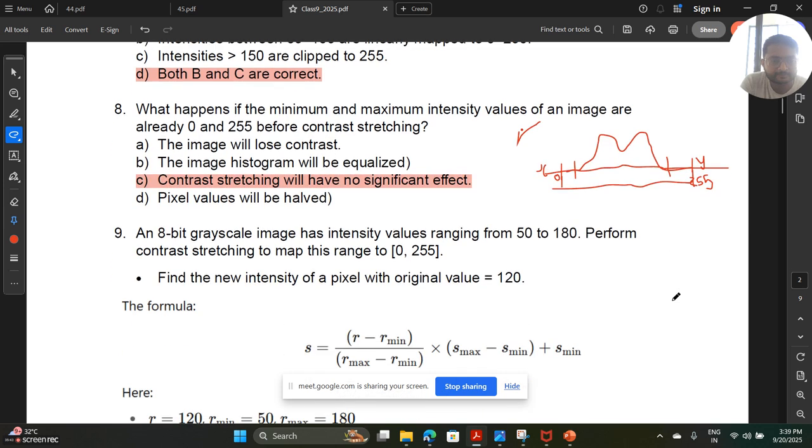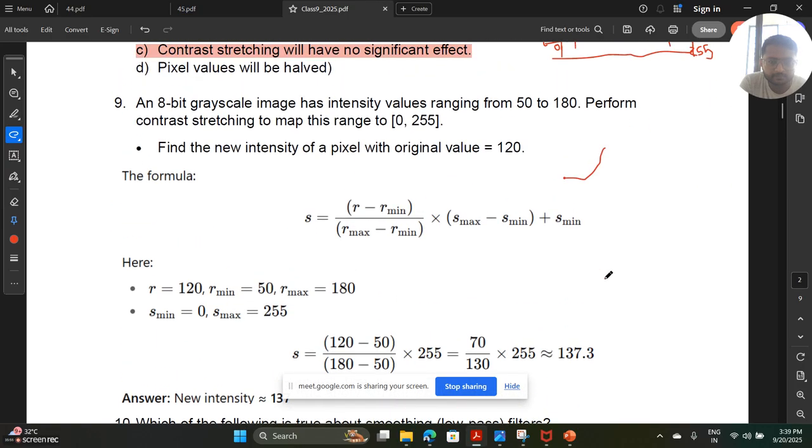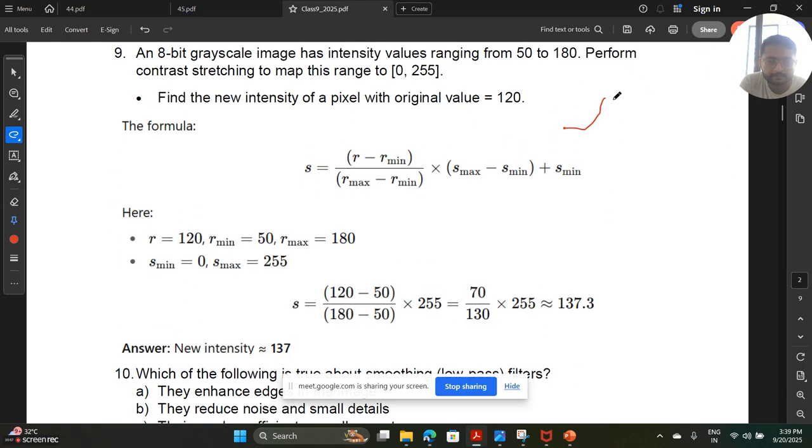So the approximation is 127, approximately 127.1. Yes, sir. I applied this same formula: 120 minus 50 and 180 minus 50.